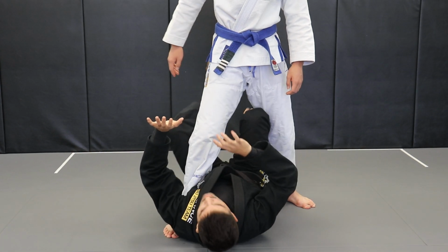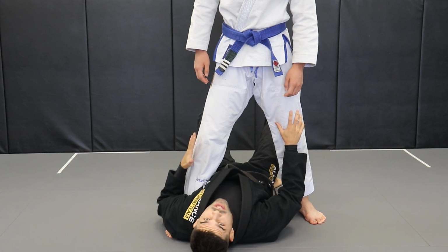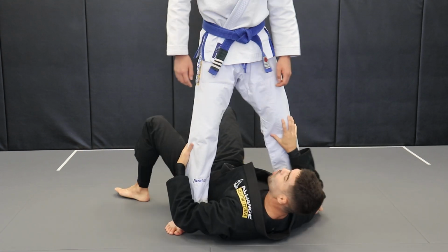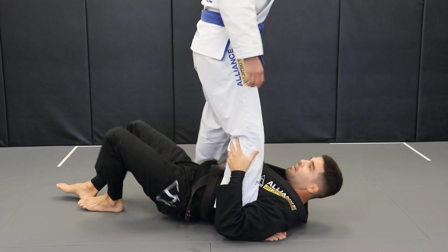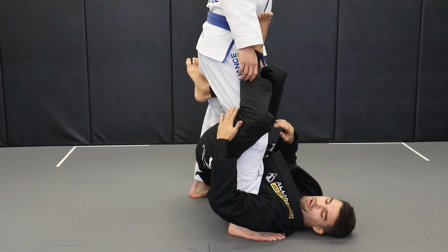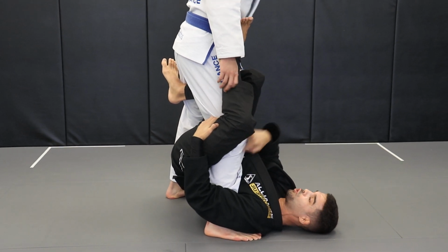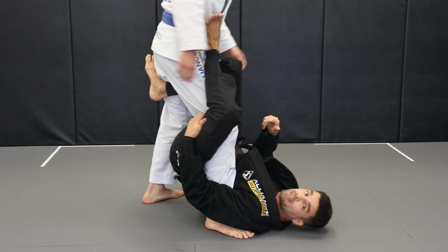And then the function of my arms now. This arm always controlling this leg. Even if I'm not holding the leg, I gotta control the leg. For example, if I grab my own leg over here and I lock my elbow, I'm controlling this leg. So if I ask him to take the leg out, his leg's stuck.